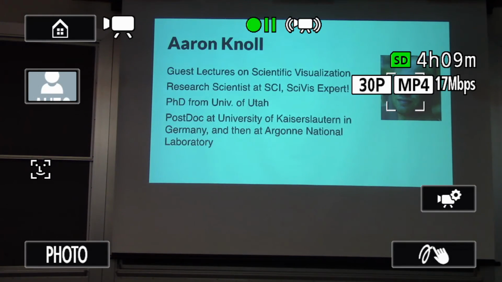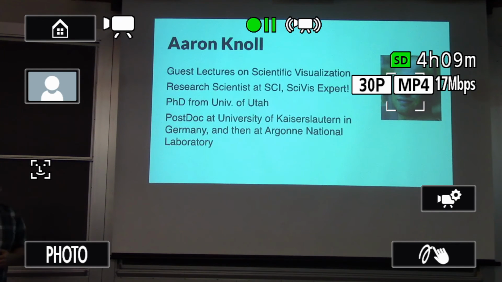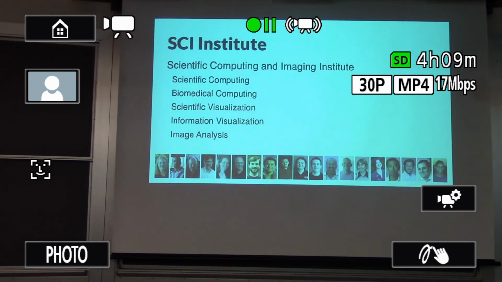Then we have a guest lecturer, Aaron Knoll. He will give the guest lectures on scientific visualization. There are going to be 4 of those in the second half of the class. He's a research scientist at SCI, the Scientific Computing and Imaging Institute. I'll talk a little more about SCI later. He's really a SciVis expert. He has a PhD from the University of Utah and did a postdoc in Kaiserslautern and at the Argonne National Laboratory.